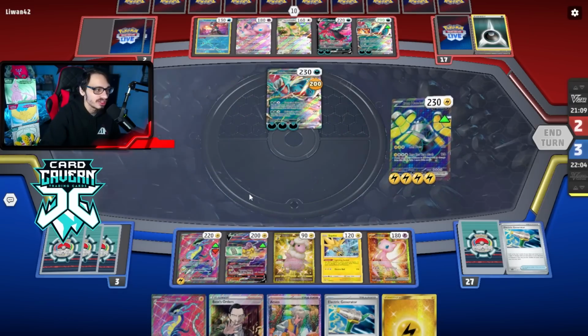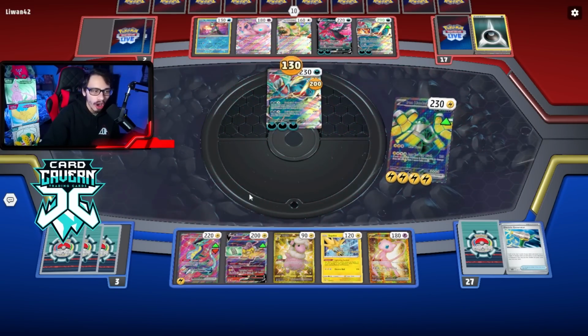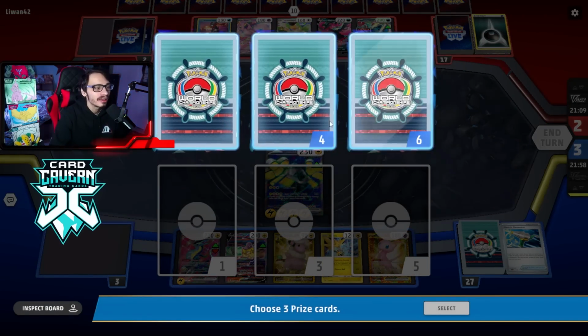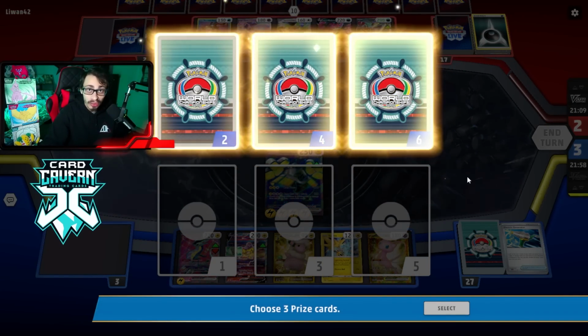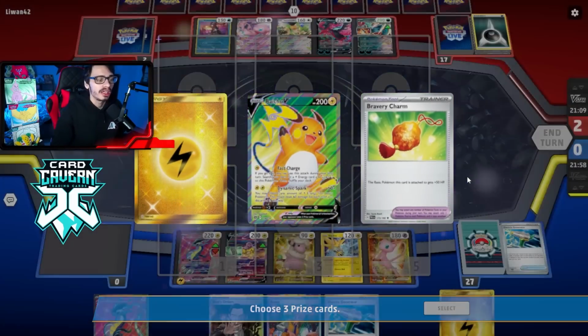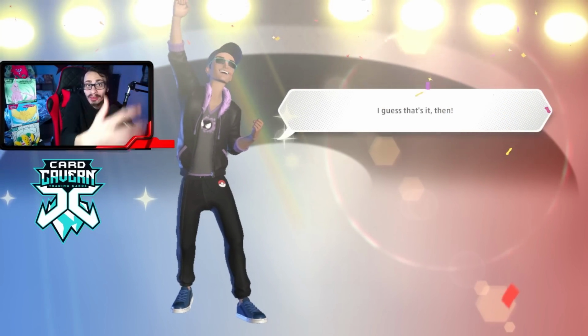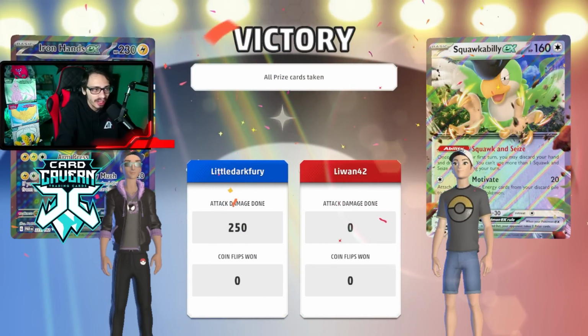Absolutely disgusting, but that is the power of the Turbo Hands deck, taking down my opponent's Roaring Moon deck, and yeah, winning in 2 attacks is pretty good in my books. We had Boss in hand too, so there's also a world where I would have won the game on the Squawk, and that's game. That's the deck for you right there. Boom. Turbo Hands. What are you gonna do? What are you gonna do?